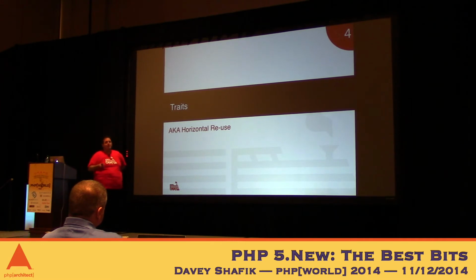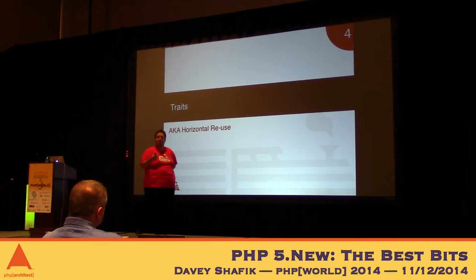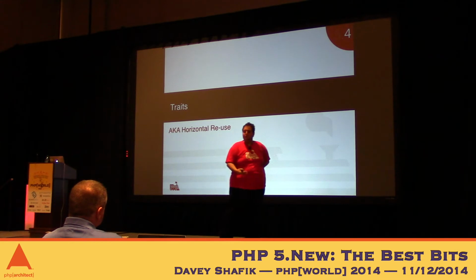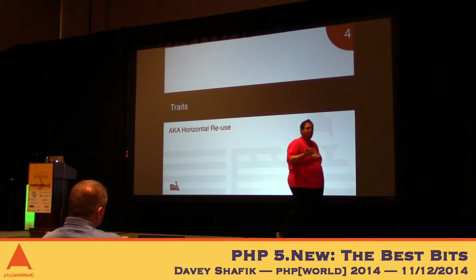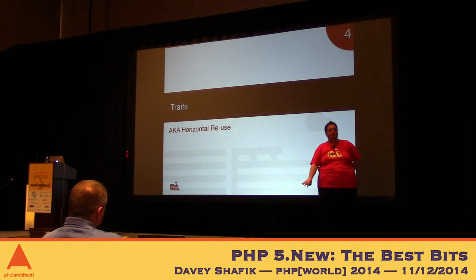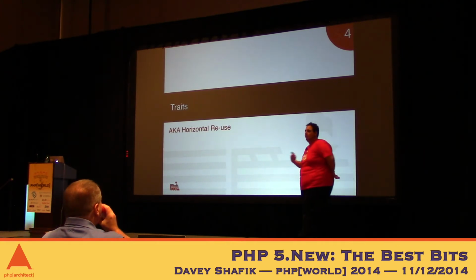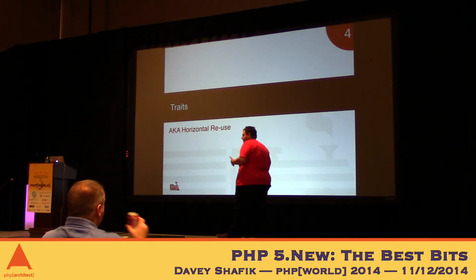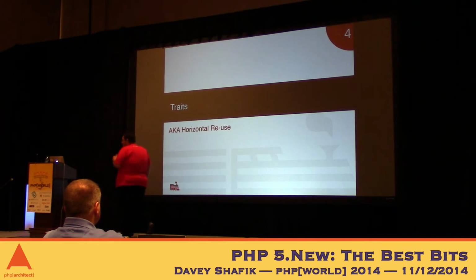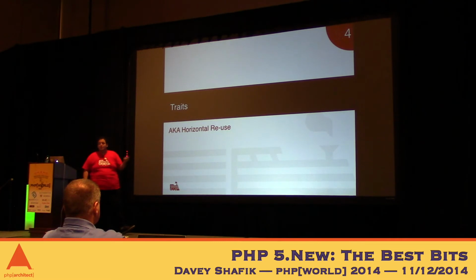You can define methods, abstract methods, and properties within a trait. Now, abstract methods are really cool. That allows you to specify things that the implementing class has to also have for that trait to be usable. So you can say, I need a function that does X, Y, Z, but I don't want to define it in my trait because it's going to be concrete to the class that's inheriting. So you define it as an abstract method, and if you don't define it, just like when you extend an abstract class or an interface, it will go ahead and complain that it's not there. So that allows you to set requirements for the trait. And they can be namespaced, and they're identified just like functions and classes and constants.